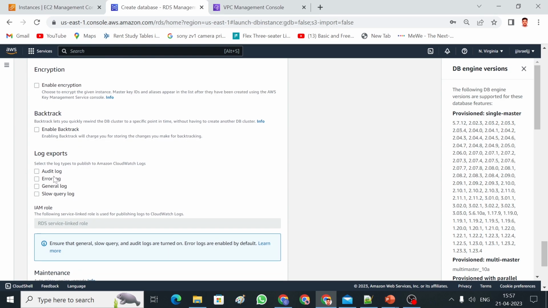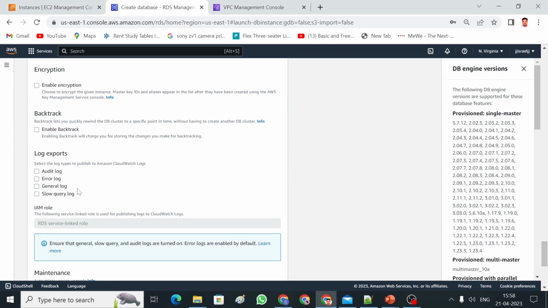So we can have an audit log, error log, general log, and slow query log. The audit log can give details like our DB size and how it keeps increasing every day, like the forecasting of the database. And the error log is obviously the database errors, we can find them here. And in the general log, every single activity can be captured.